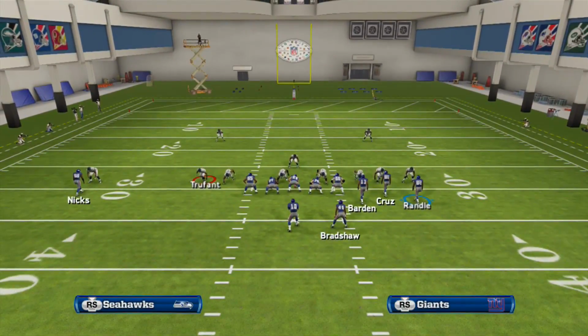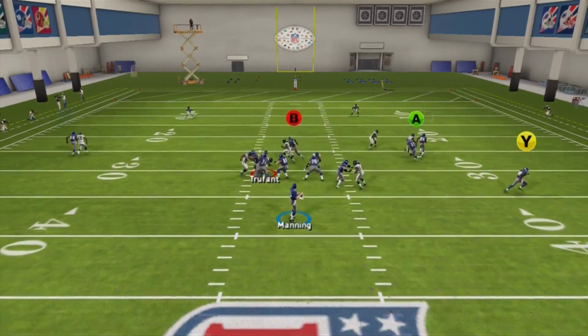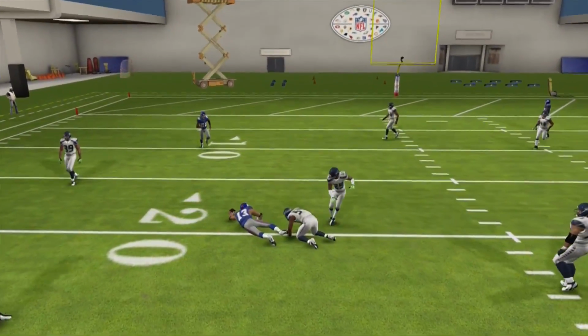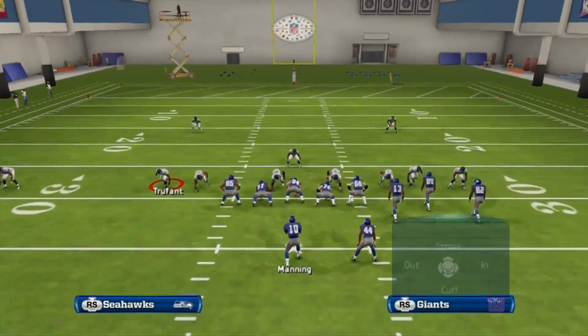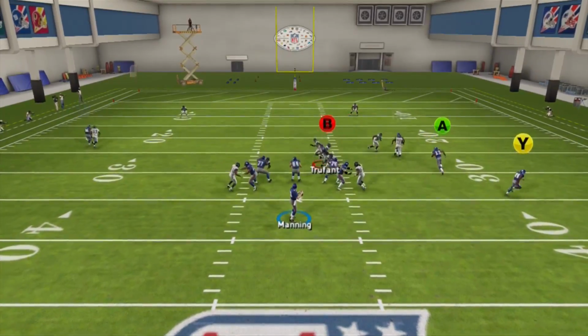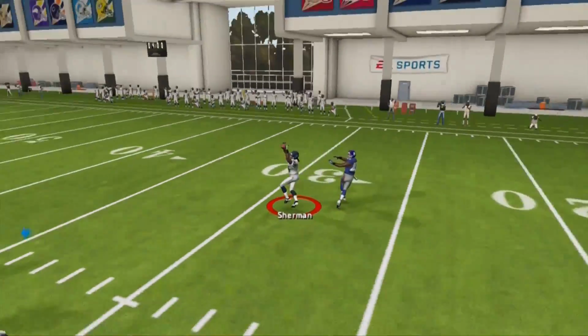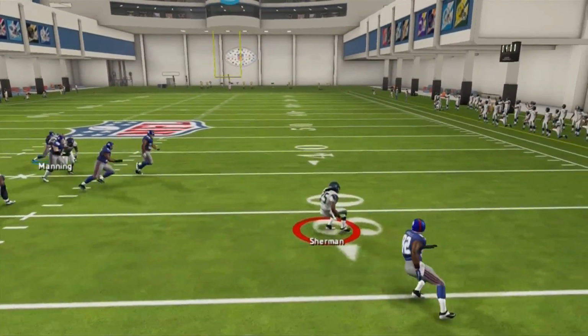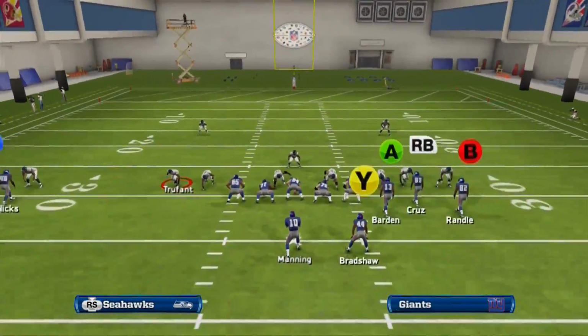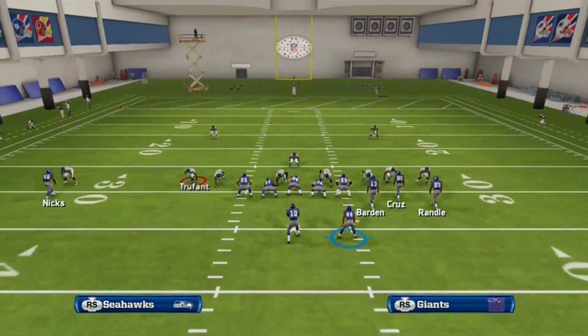So it's going to be a real quick step, as you can see, something like that. But again, we're not getting the desired animation at this moment, but in games it tends to work a lot better. But again, you can just leave that drag there. You don't want to throw it if the defender's right on top of him like that, ever.